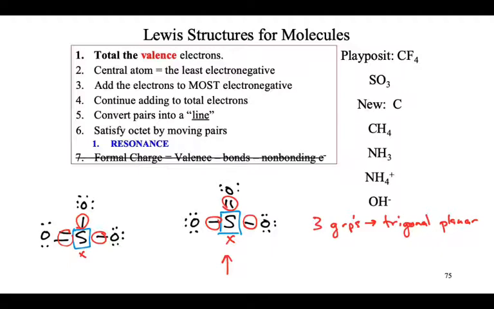What was the formula for this one? SO3. What was the formula for the one we deleted? SO3 minus 2. Where did the 2 electrons come from? That minus 2. That's why we had those electrons on the sulfur last time, because it was a minus 2 charge. Here, not minus 2. It changes the arrangement because we've literally changed the number of electrons. Okay?